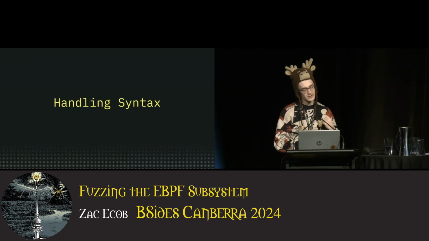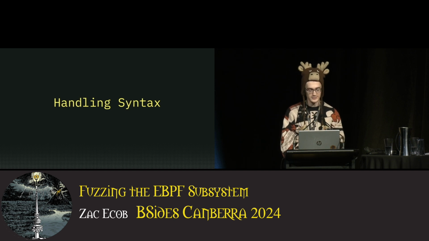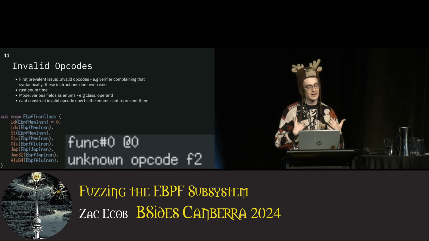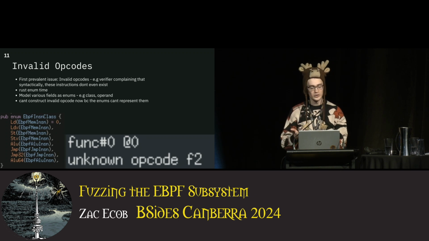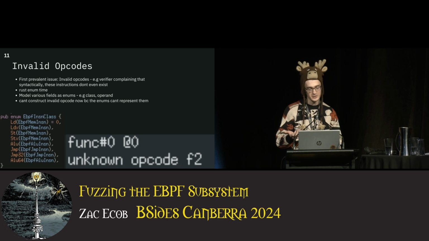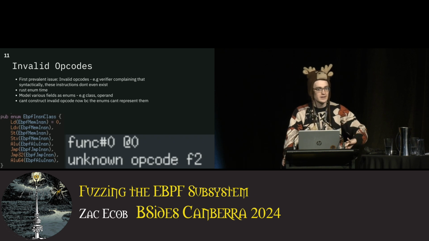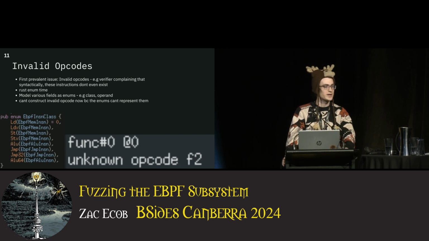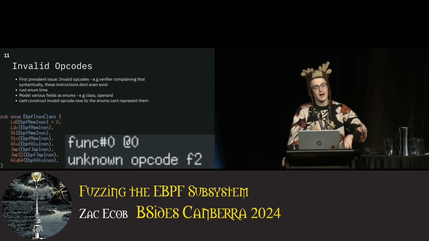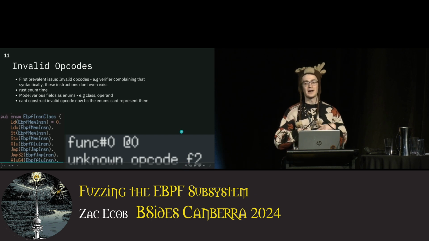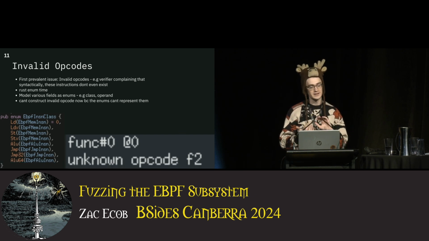And as I mentioned, the verifier, before it talks about semantics and safety, talks about syntax. So I kept getting things like invalid opcodes, where the verifier is like, what are you even giving me? These aren't valid instructions. How can I execute them if these aren't in the instruction set? And as I mentioned, the opcode is officially just a U8. For U8s as a type, I can just say generate me a random one, but once again, they might not be valid, such as the opcode F2. So U8 as a type doesn't properly encapsulate the opcodes.